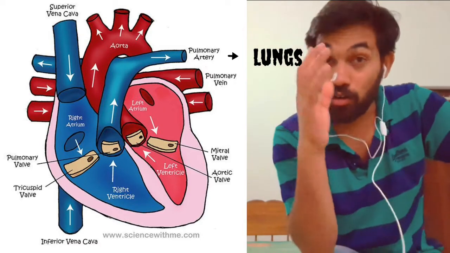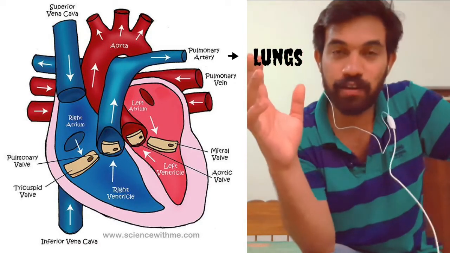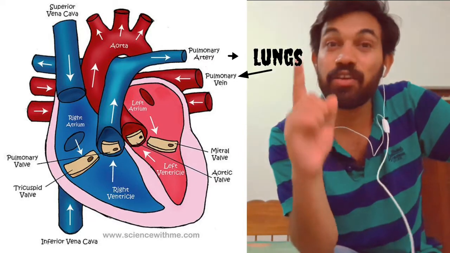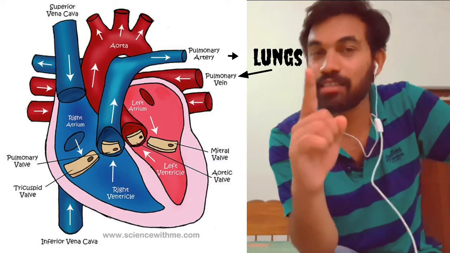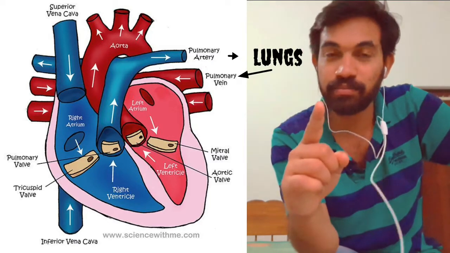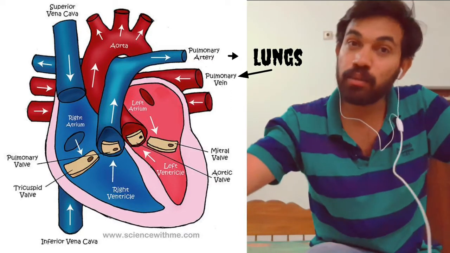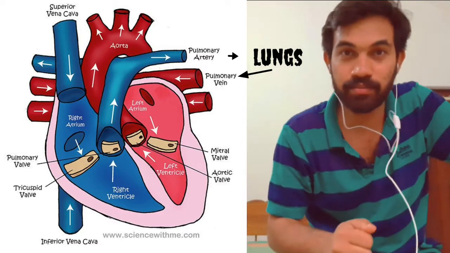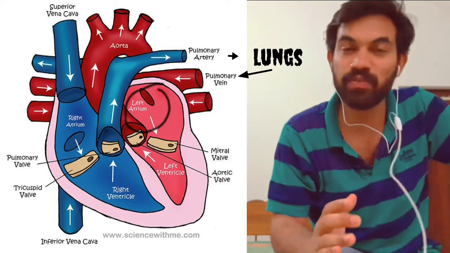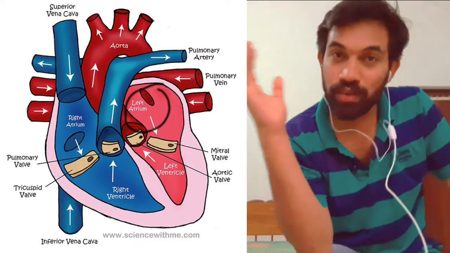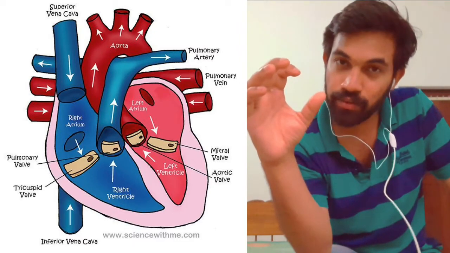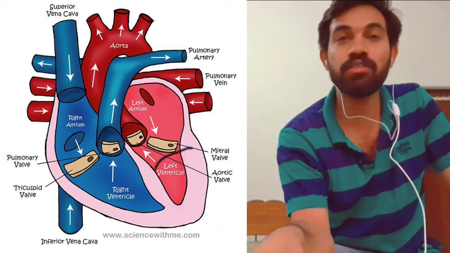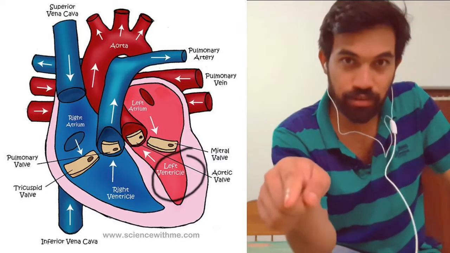Now the oxygenated blood, the oxygen rich blood from the lungs, is transferred to the pulmonary vein. Here the vein carries oxygenated blood from the lungs. So from the pulmonary vein, the blood returns back to the left chambers of the heart, that is the left atrium, beginning with the left atrium. So when the blood falls into the left atrium, by contraction, it moves down to the left ventricle.